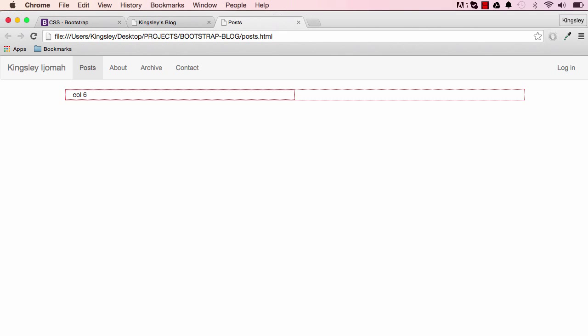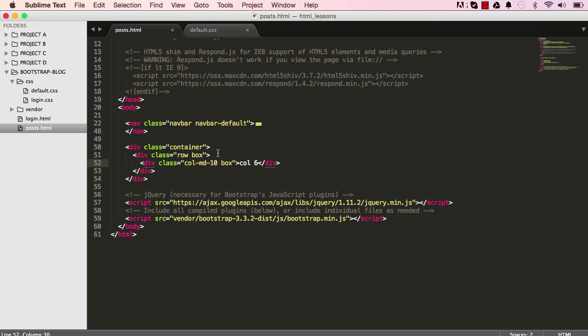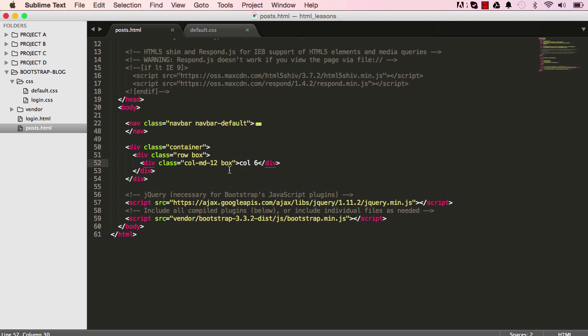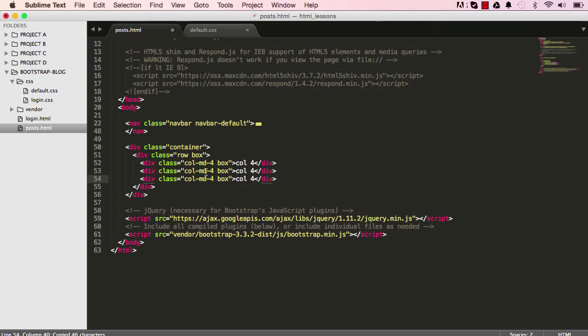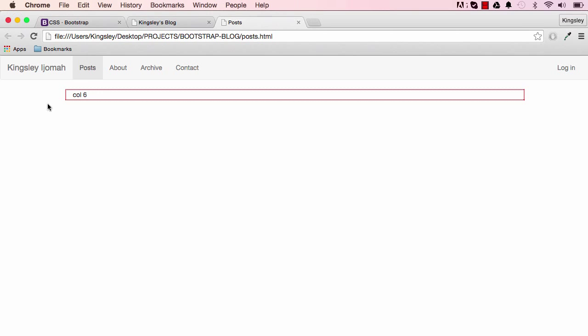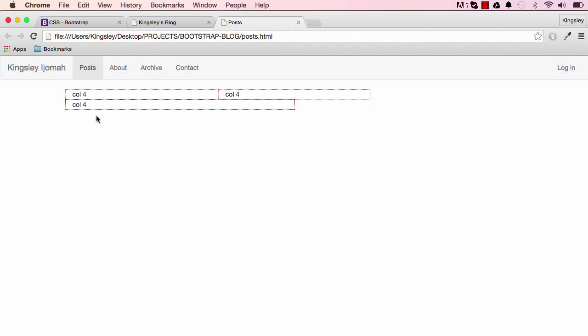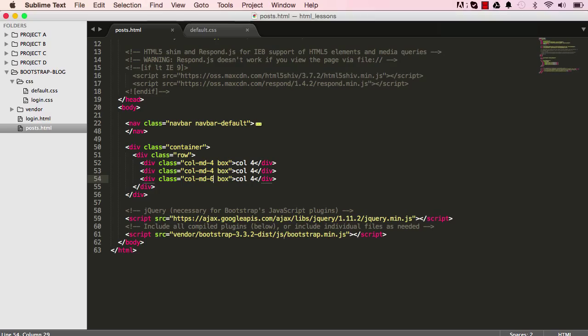If I change 6 to 10, we'll notice that it's gone further to the right. And if we change it to 12, which is the maximum, you will see it goes all the way to the end. So the Bootstrap grid system stops at 12. Let's change it to 4, and this to 4, and then we'll make 3 different columns, which gives us a total of 12. Let's see what happens. Because it's a total of 12, everything is displayed on the same row. But what happens if we change the last one to 6? Now we have a total of 14. That breaks things up. The first two stay on the first line and the last one drops down.